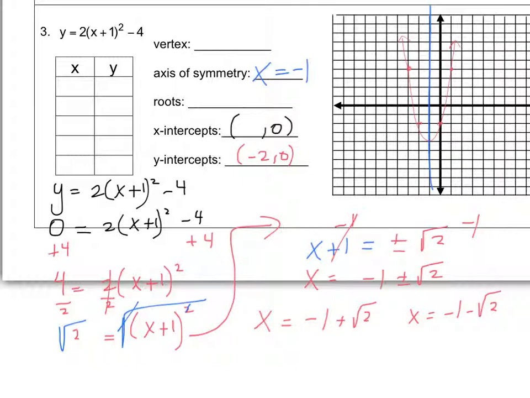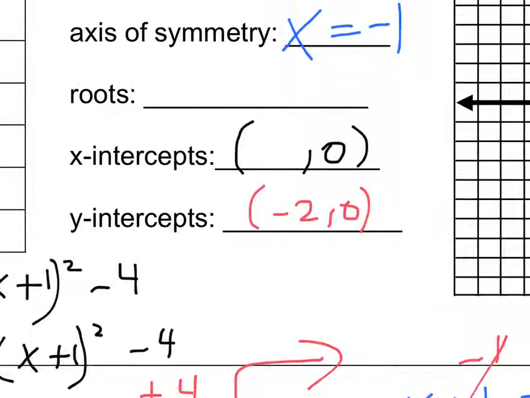And if you look at that, your graph is going through almost a 0.3. Now, negative 1 minus 1.3 would be negative 2.3. So as you can see, your point is going through something close to that. So then your x-intercepts are correct. Now, to write that, you write the x-intercepts as negative 1 plus radical 2 comma 0 and negative 1 minus radical 2 comma 0, and that would be your two x-intercepts.